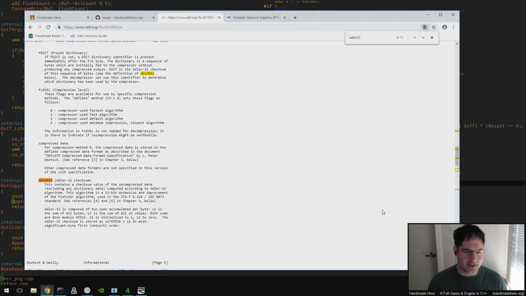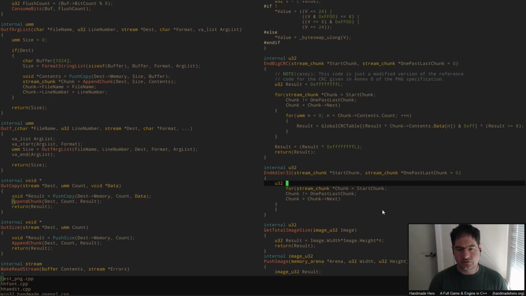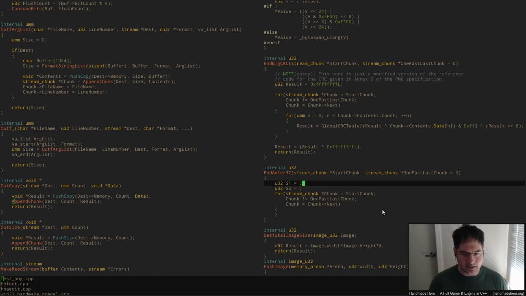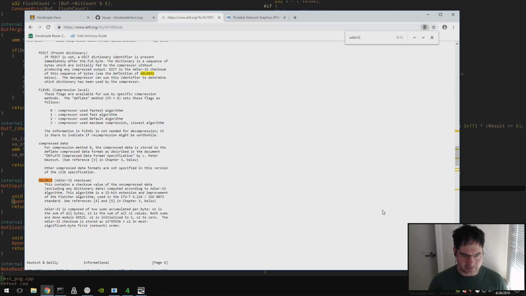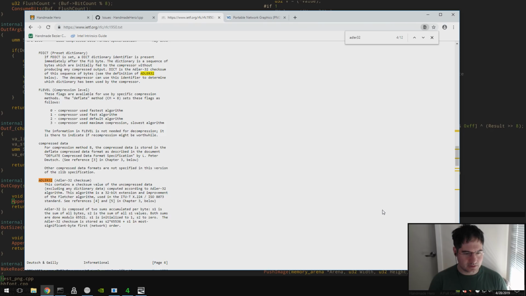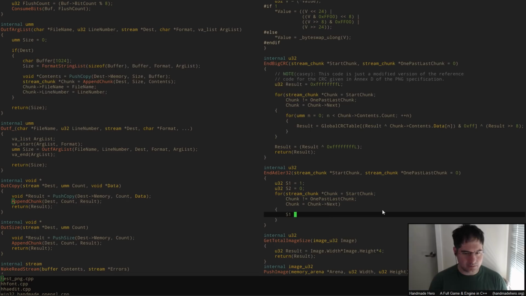So let's read the spec. It says here it's two sums. S1 is the sum of all bytes, and S2 is the sum of all S1 values, modulo 65521, right? So we've got S1 and S2, initialized thus, modulo 65521. So we always take S1 plus equals the byte, whatever that is.